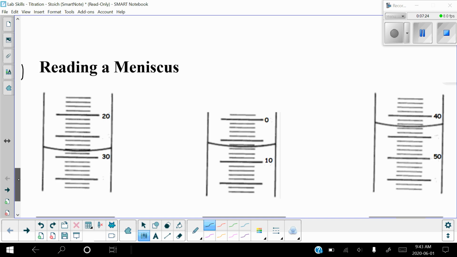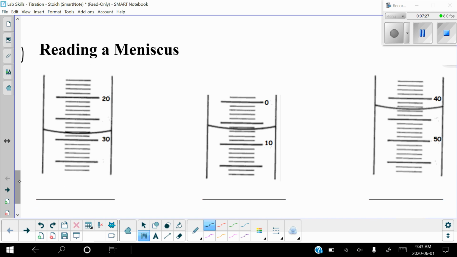Okay, so on the burette, we're going to be reading a meniscus. So this is how a burette looks. You have the numbers and they increase as they go down. The reason being is because the volume drains from the bottom, so the scale increases towards the bottom. So in this first one here, I see that my meniscus is kind of laying right on that line. What confuses students is because the scale is going downwards, they'll often mix up how they read it.